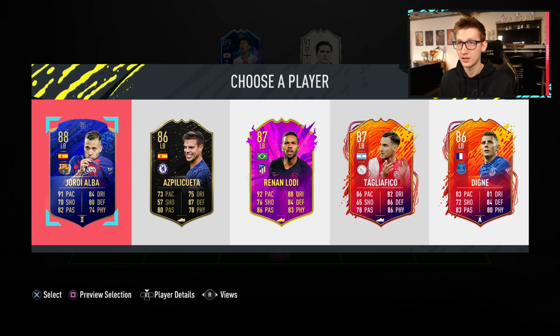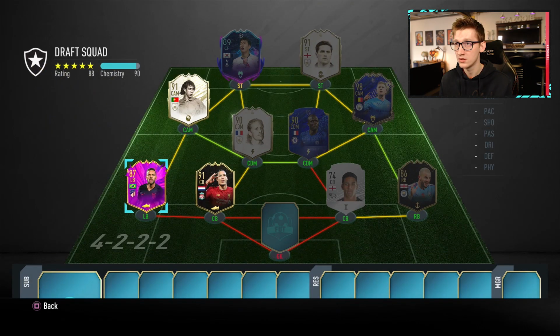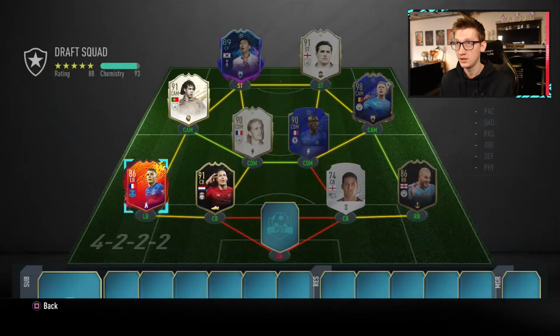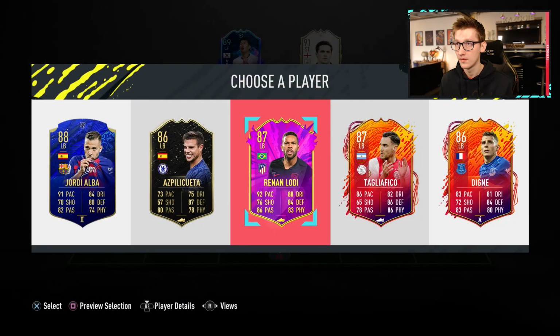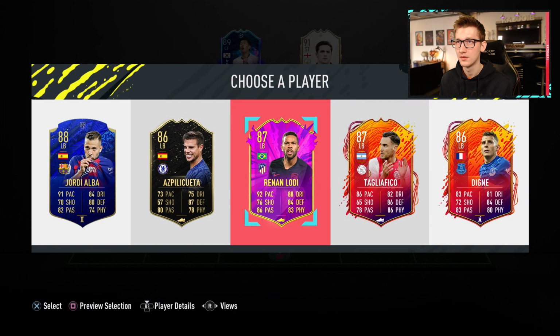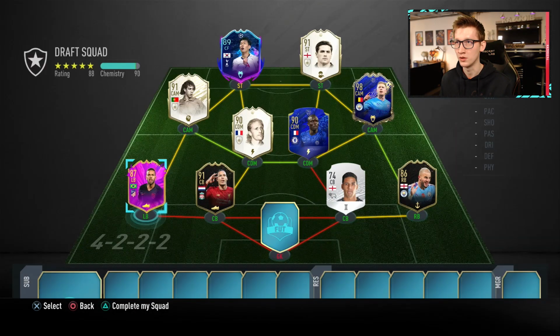Left back, Jordi Alba, Azpilicueta, Lodi. Who should we go with? Digne as well. I'm tempted to go with Lodi, and then hope that we get an icon center mid, or center mid, center back. Or should I just go for the safe option with Azpilicueta? No, I'm going to risk it. I'm going to go with Lodi.